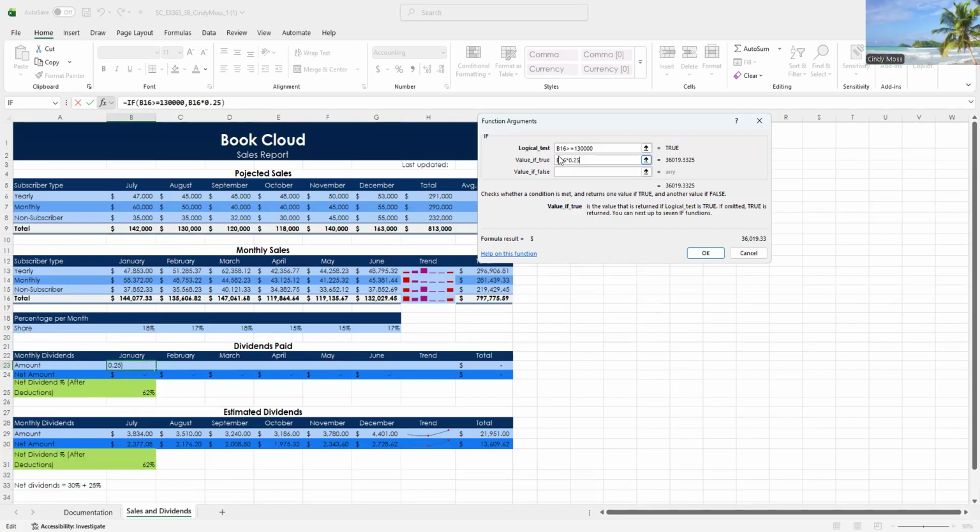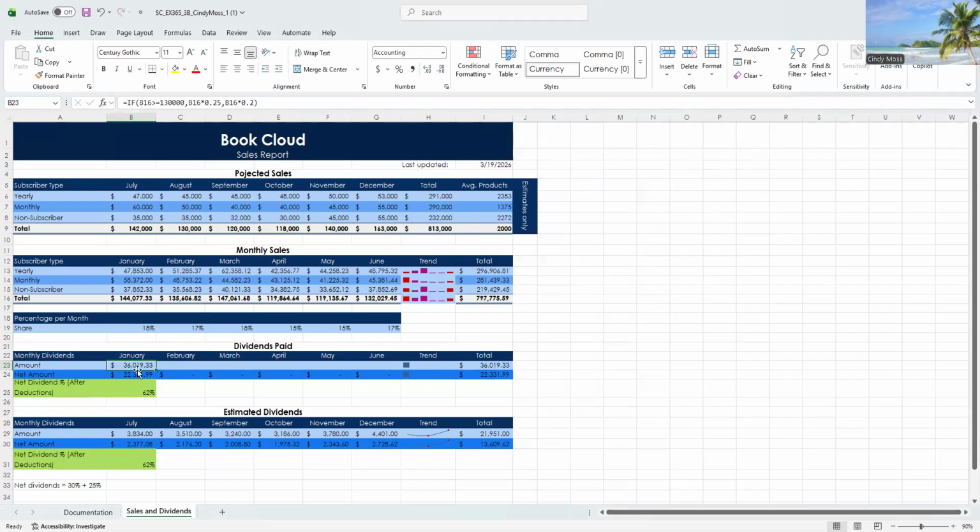So that means that the salespeople are going to get a 25% commission. If it is false, B16 times 0.20. So they're only going to get 20% commission. So that's your formula. So we tell it okay.